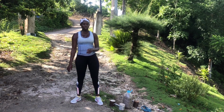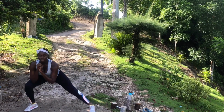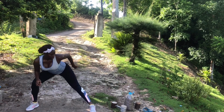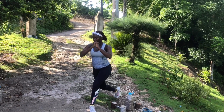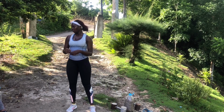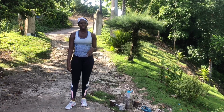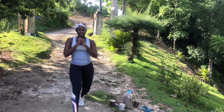Last move, move 2. Next one, lateral to curtsy. Lateral to curtsy, guys. Lateral lunge, curtsy. Lateral sideways, but pressing back. Curtsy, put it behind you. The foot stays steady. Lateral, curtsy. Perfect. That's move 3. Let's leave it at that. You can show us the other moves after.